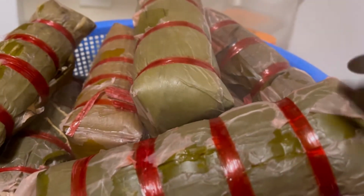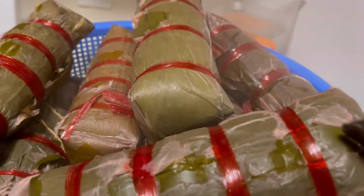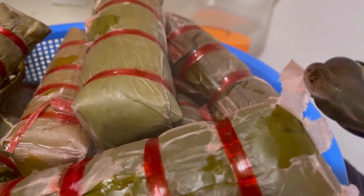So you guys, this is the wrap paper, okay? So don't worry about the wrap paper, we can take it off later.